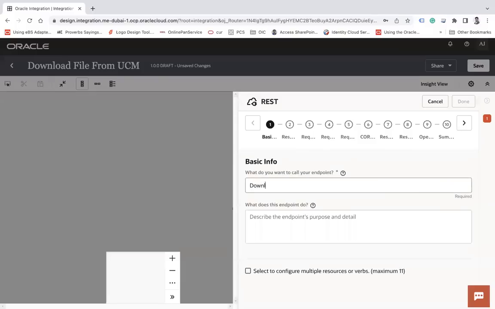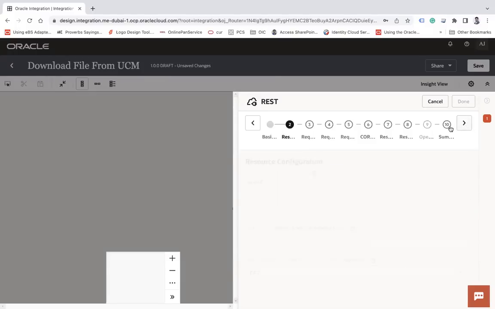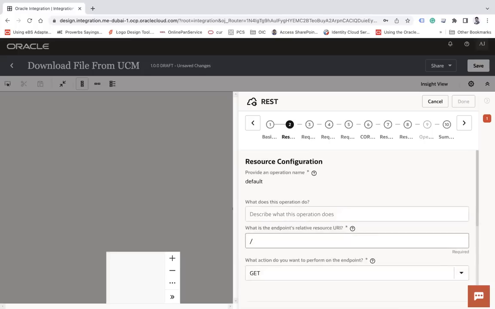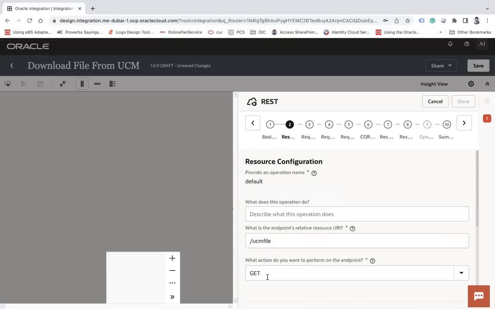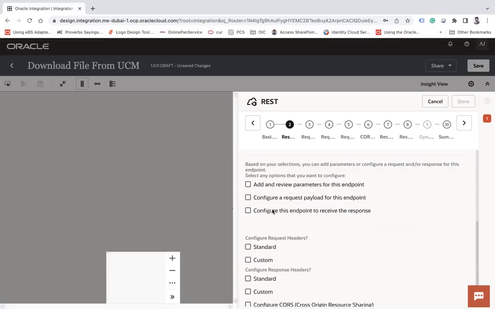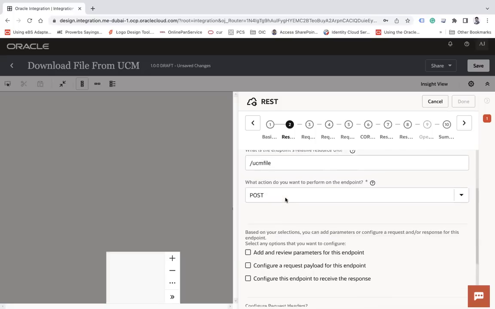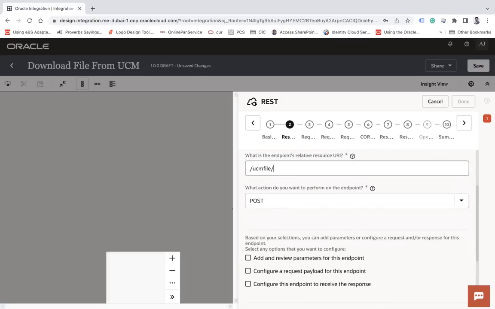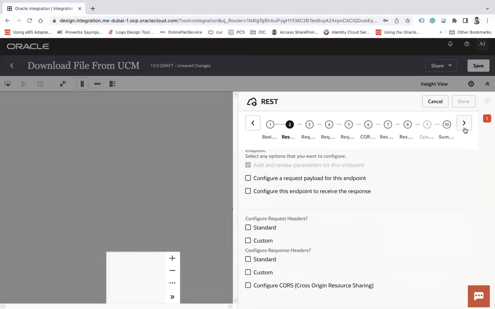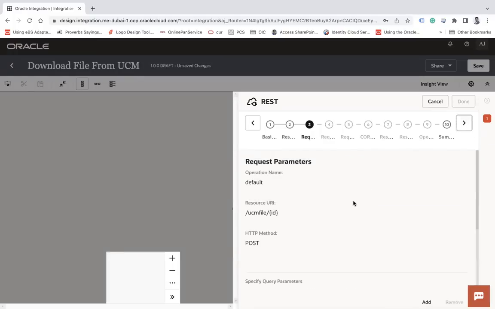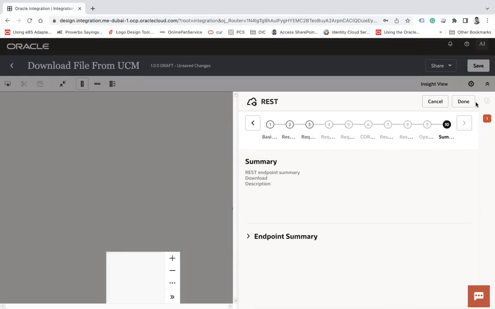Let's say download, next, UCM file, with a POST operation, and the ID, the file ID. That's fine. Next, and then finish.